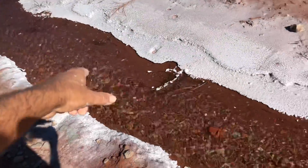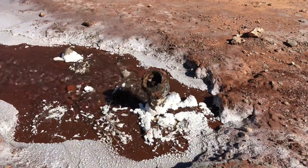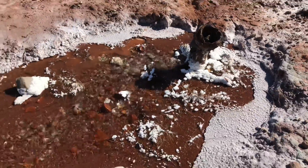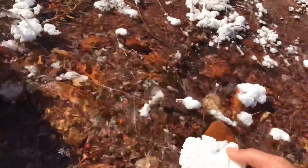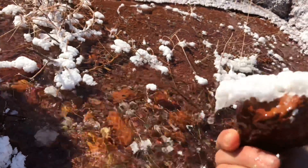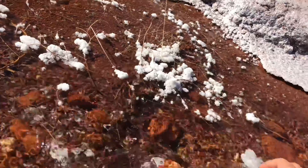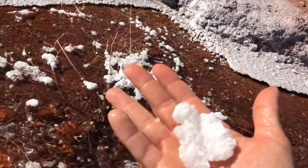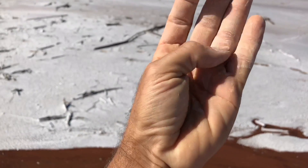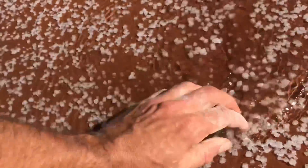Check this out — this water is coming out at a pretty rapid rate right out of this natural spring. Because the water is coming right from underground through the salt dome, it's super saturated and very salty. It formed over the rock — now that's cool. Talk about a matrix piece. You can see just from having my hands in that water for a few seconds and then the evaporation, I'm starting to get salt attached to my hands. There are just mini halite crystals — look at this, you can gather a bunch of them up.